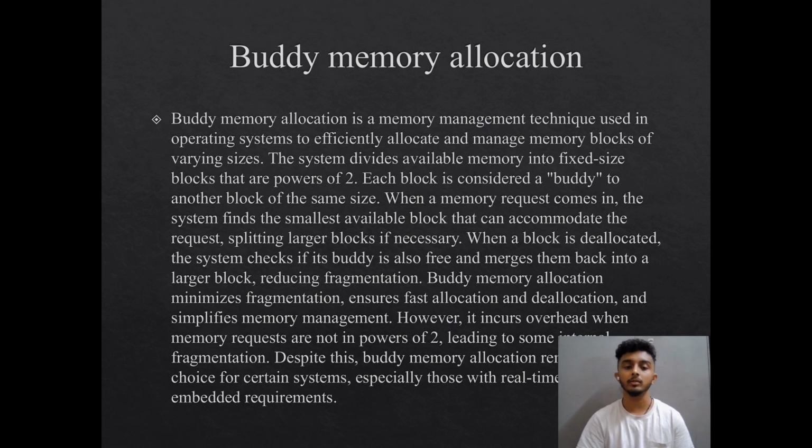Buddy memory allocation minimizes fragmentation, ensures faster allocation and deallocation, and simplifies memory management. However, it incurs overhead when memory requests are not in powers of 2, leading to some internal fragmentation. Despite this, buddy memory allocation remains a popular choice for certain systems, especially those with real-time and embedded requirements.